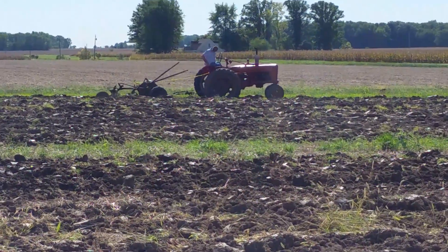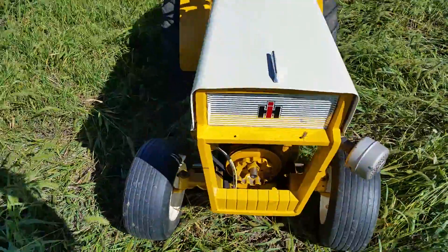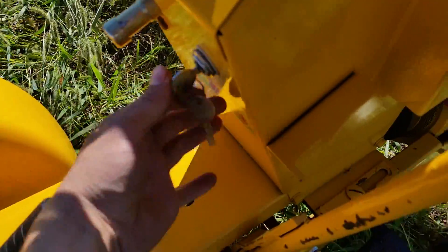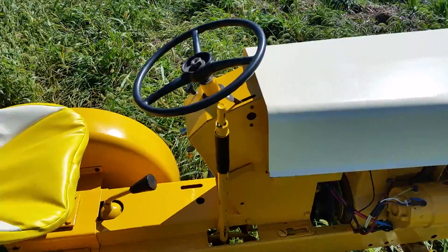Should get out of the way so everybody else can do their thing. This is what the under looks like now. Looks gorgeous. Now I just need to get a grill, decals, and got a key switch now. I was going to get the right button — that's it, let's go.